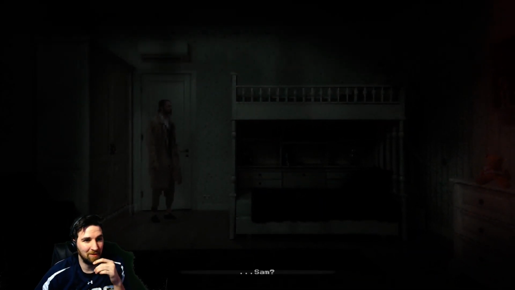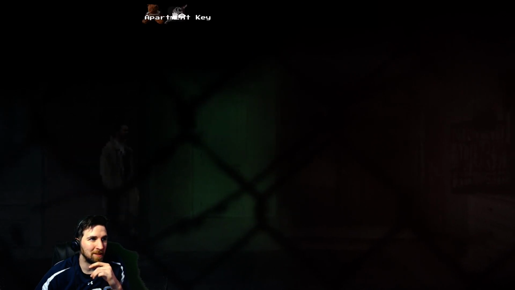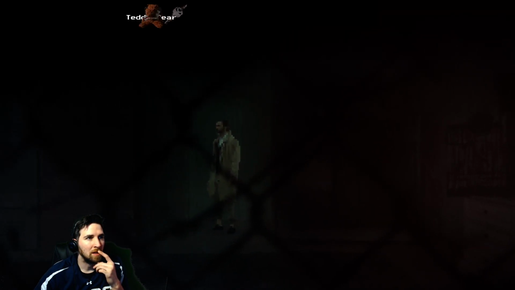Sam? Sam! I know he was gonna say that. It's empty. Looks like a train. It won't open. Ah, yes, the apartment. This won't work. It's empty. Oh, yeah. Prison? Won't open. What do you want from me, Gabe? Ah, I see what to do.